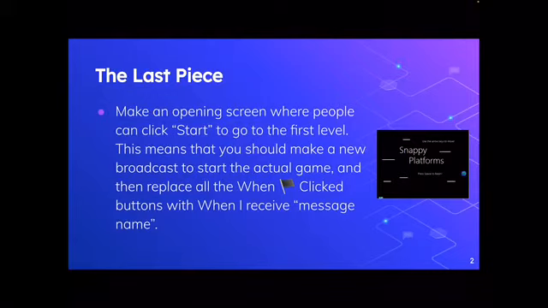Okay, so at this point we've been working on the project enough that we might even be done. So today you can finish the game up and add this last piece. Make an opening screen where people can click start to go to the first level. You can have a start button, or you could also have a press space to begin. So when the user presses space, the game begins.